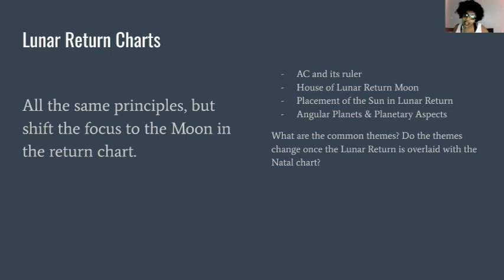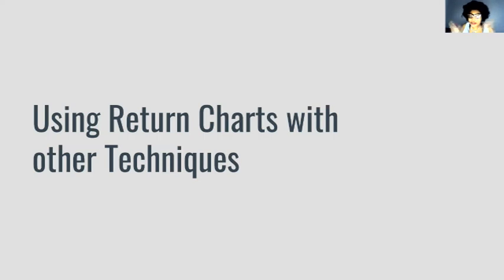And so for the sake of time, we're not going to go into a lunar return chart example just because it's kind of the exact same principles as interpreting a solar return chart. So I just didn't think it was important to show the exact same thing. And so a very cool thing about solar return charts and lunar return charts, really just return charts of any kind, is that you can do a return chart with any and all planets, which is interesting once you start to dive down the rabbit hole, but you can use them with other techniques.